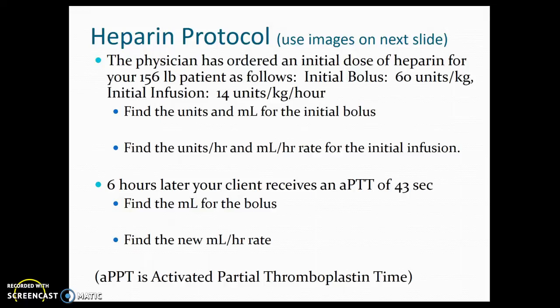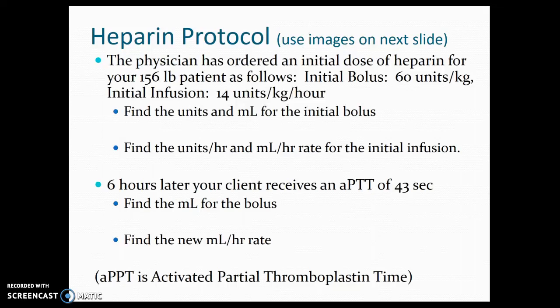In this problem, we're going to be using a heparin protocol. A protocol is just a set of directions telling us how the med should be administered. Let's take a look at the problem. The physician has ordered an initial dose for your 156-pound patient as follows: an initial bolus of 60 units per kilogram, an initial infusion of 14 units per kilogram per hour.